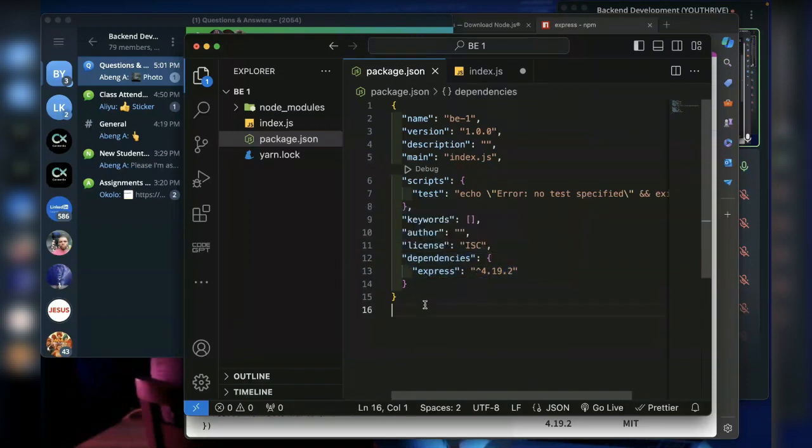So what is a dependency? Dependencies are all the packages that are needed for this project to run. In simple terms, everything that this project depends on to run. And one of them is express. So without express, this project will not run.